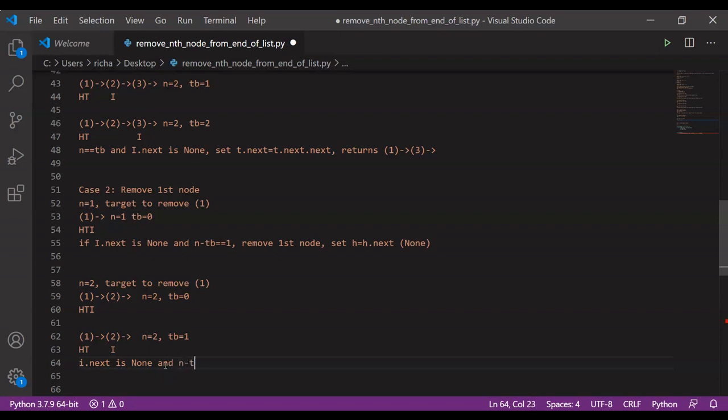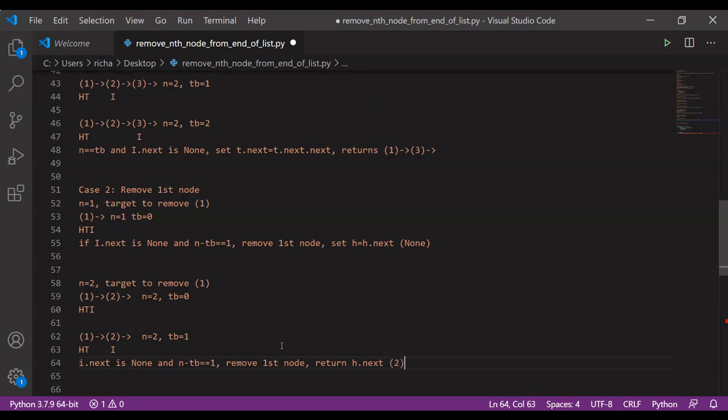And in this case, I minus TB equals 1. So we look at the trailing by and the n, there's a difference of just 1 between them. So this is a special case. So we're going to remove the first node, and we're just going to return the head of the new list. We return h.next because we want to take off the first element of the list.